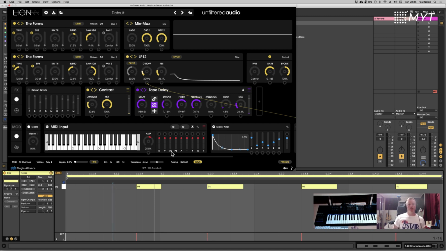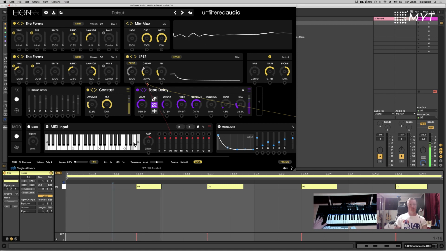So I can take this mod wheel output, for example, drag and drop in, and now I have the ability, as you can see, I'm moving the mod wheel. You can see this on the camera in the bottom right corner as well as on the synth, that I'm moving the mod wheel and getting a lot of movement from that. So if I play that with the mod wheel, you can hear that movement, the LFO and my movements on the mod wheel working very nicely in unison.